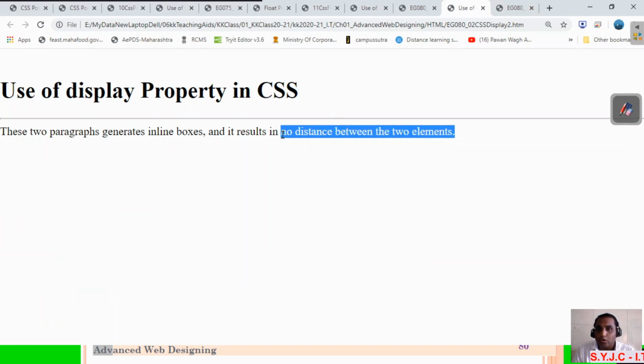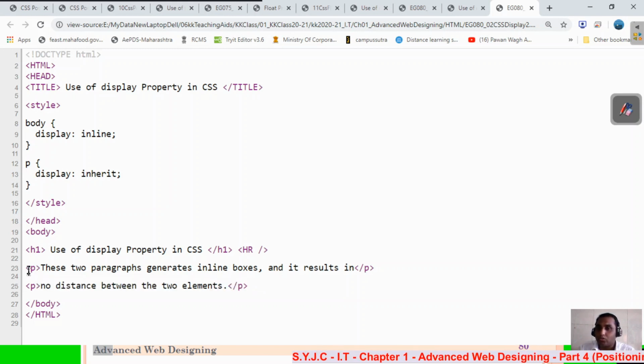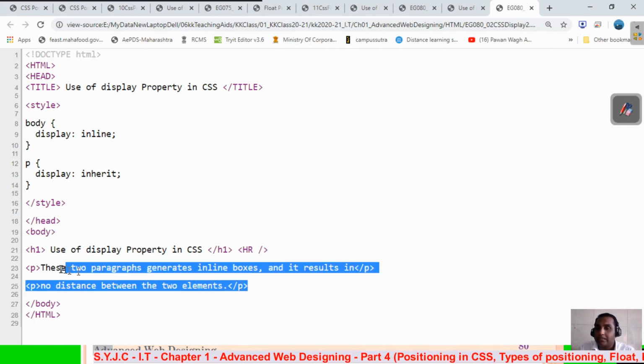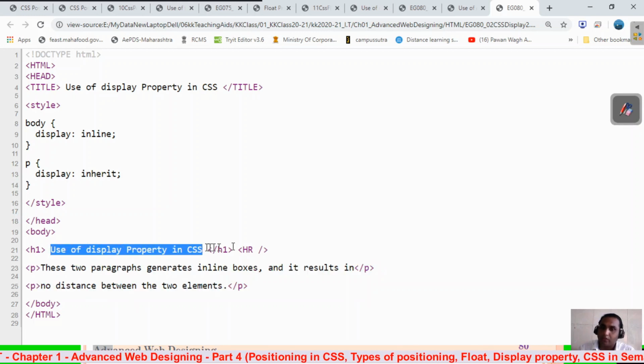That means by default the paragraph tag should create a paragraph and display the text onto a new line. By default, whatever I write in p tag should display the content onto the new line. But here this content is not displayed onto a new line, but it is displayed in the normal flow ahead of CSS.